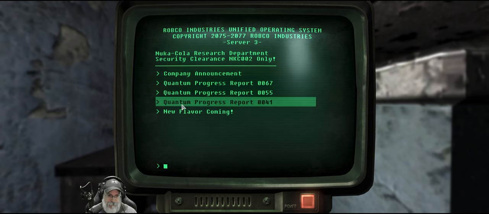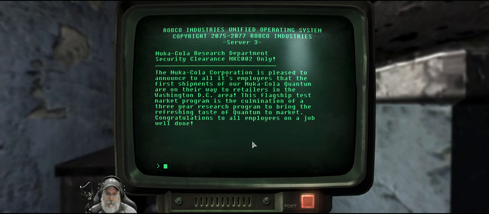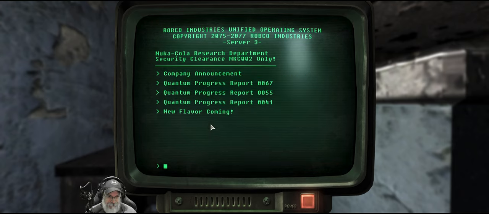Company announcement. The Nuka-Cola Corporation is pleased to announce to all of its employees that the first shipments of our Nuka-Cola Quantum are on their way to the retailers in the Washington, D.C. area. This flagship test market program is the culmination of a three-year research program to bring the refreshing state of Quantum to market. Congratulations to all employees on a job well done.